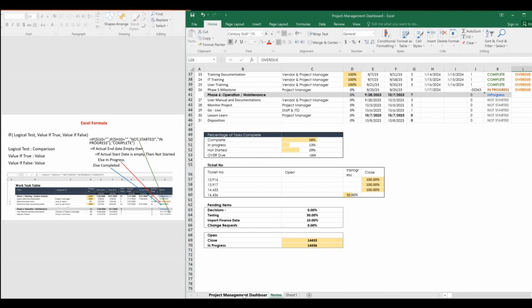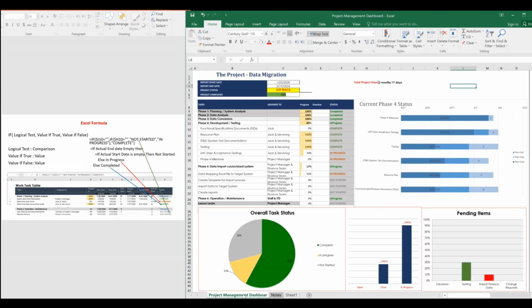Now come back to the dashboard and see how it is working. Now you can understand where the data is coming from. Once you have done your notes or your raw data, this is going to be very easy. You need to give your start date.